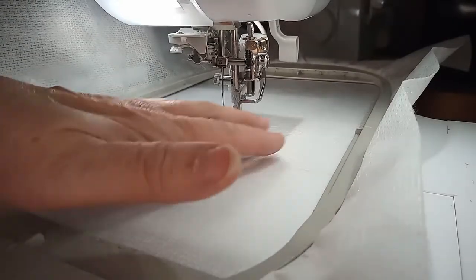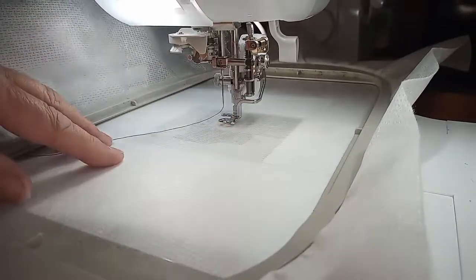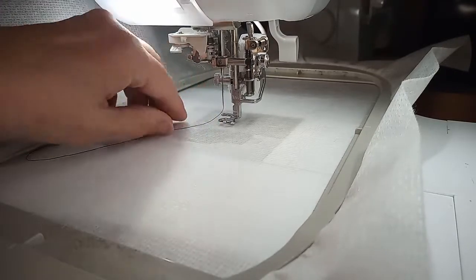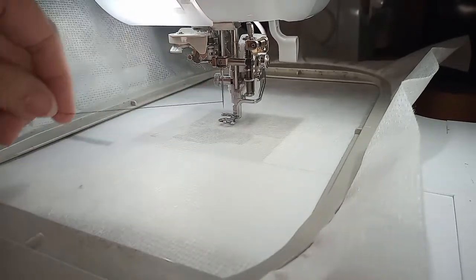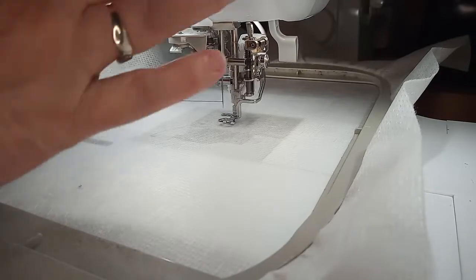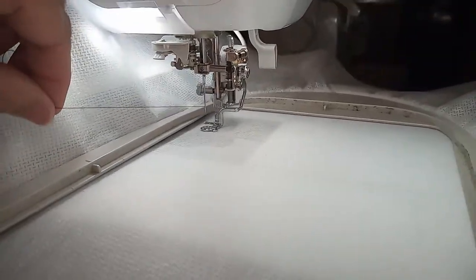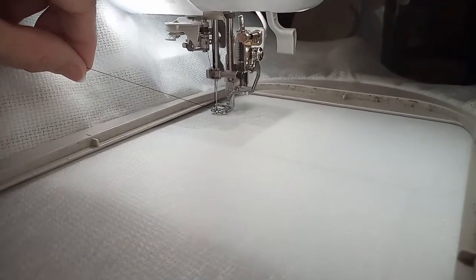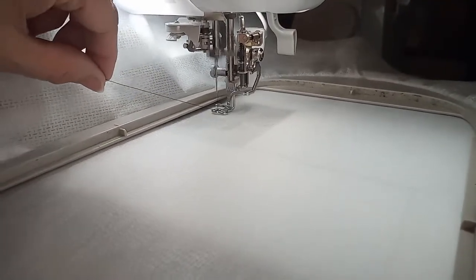Okay, we're ready to go. I have put some no-show mesh in my hoop. I've threaded this with black thread. I want you to be able to see what it's doing, except I can't get my fingers a hold of it. And then we're just going to push start. The first thing it's going to do is sew out that first square.